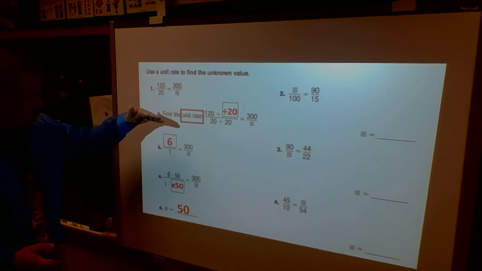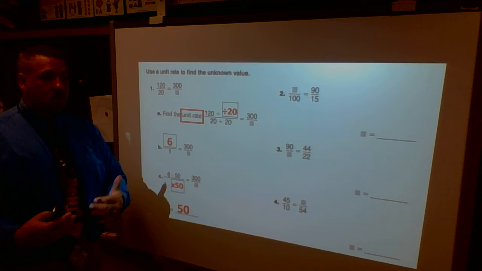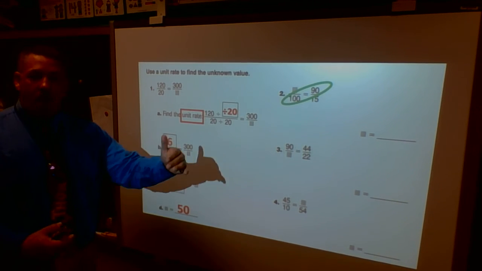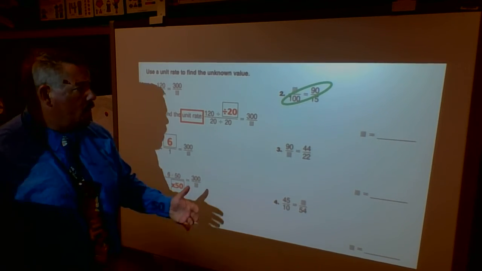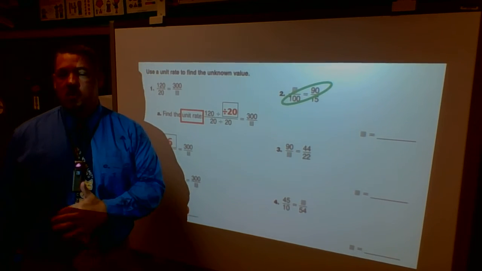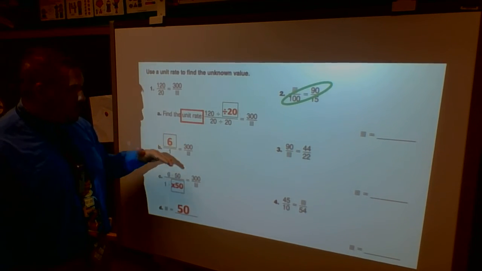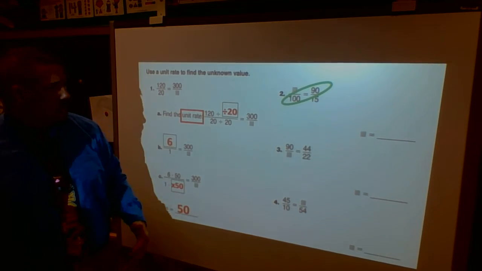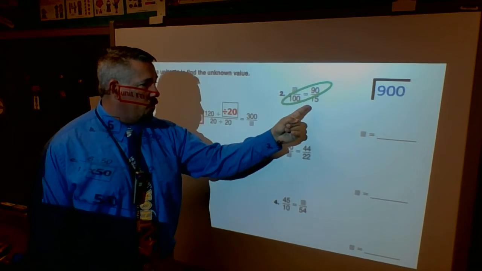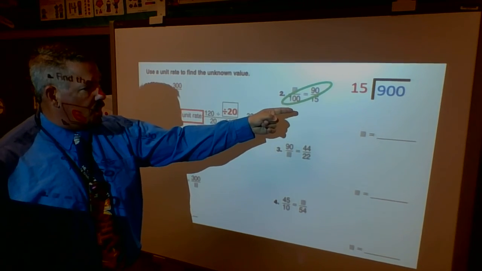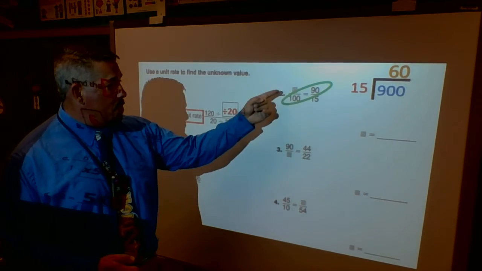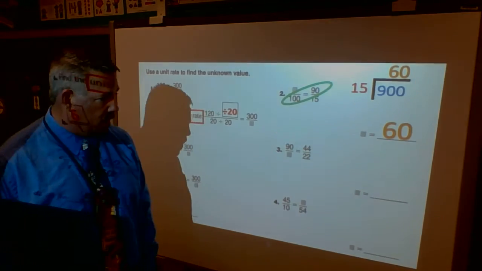If this is more complicated, which for me it is, I like the shorter way, then I would just simply multiply the loop, divide by the lonely number. It's called dividing the loop. I would take my 100 times 90. Now that would give me bigger numbers to work with, but I don't have to go through all of this process of reducing and then increasing. But if I multiply 100 by 90, I get 900. Dividing by the lonely number, well, my lonely number is 15, so 15 goes into 900 60 times. So I know my missing numerator is just 60.